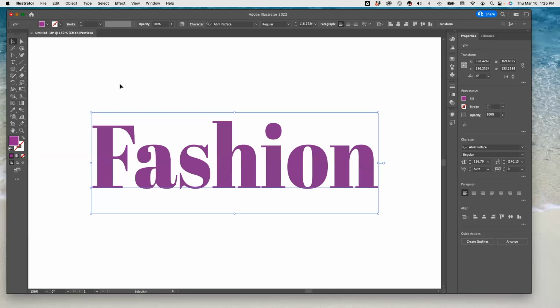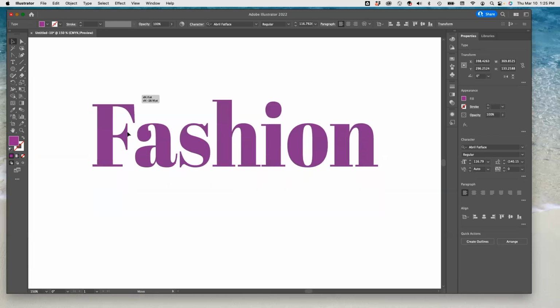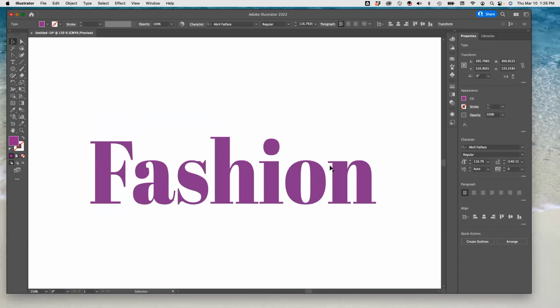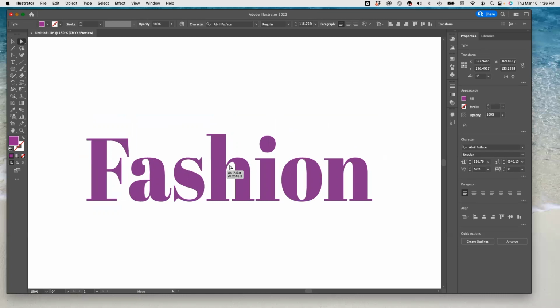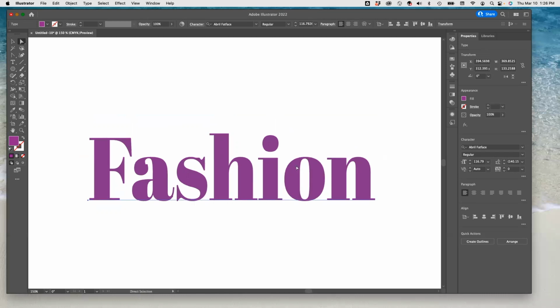Now, if you go to the move tool, you can move this. You can go to your direct selection tool, but you won't be able to do much. If you click on the letters, nothing happens.